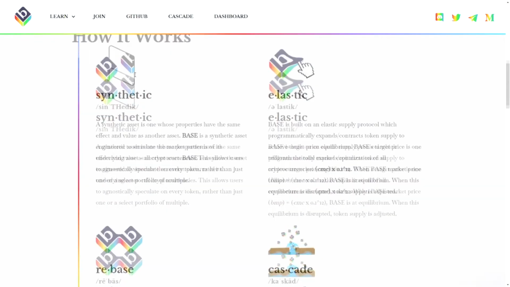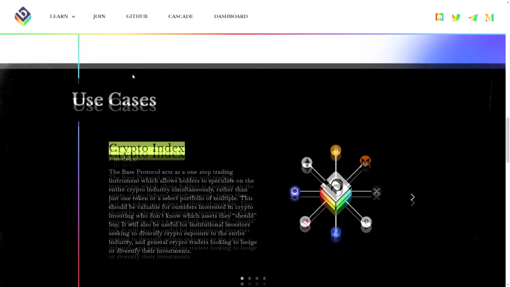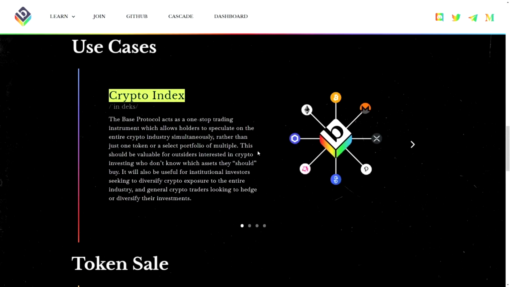So now that we know how the protocol works, it is time to talk about the use case. As I mentioned in the beginning, the crypto index aspect is definitely the most interesting. I mean, imagine if you can sell your crypto just into base token. This way you will always be investing into the crypto market. You will be shielded from big swings. You will not have the risk of investing in just one token or 2 tokens. No, you'll be investing into the entire crypto market.